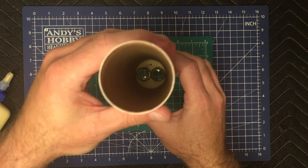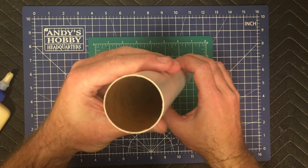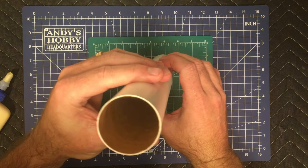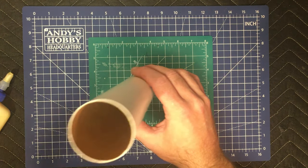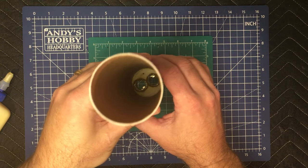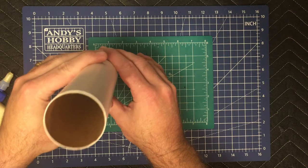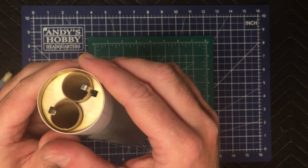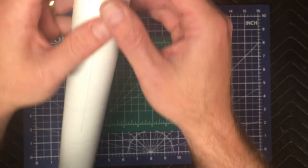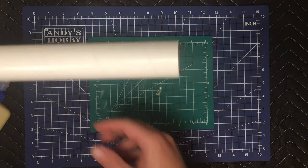But looking down, I'm not sure if you can pick that up on camera. As we push the mount into the tube, it basically generated its own fillet on the forward end. Hard to get the light down the tube just right. But very good. So now we're just going to let this sit and dry and move on to the next step.